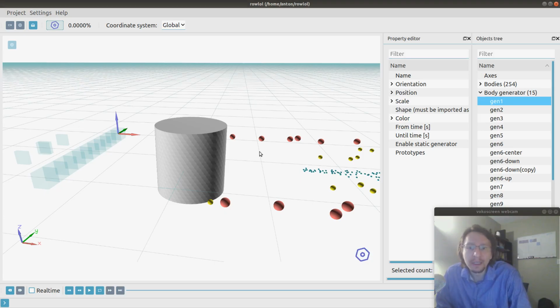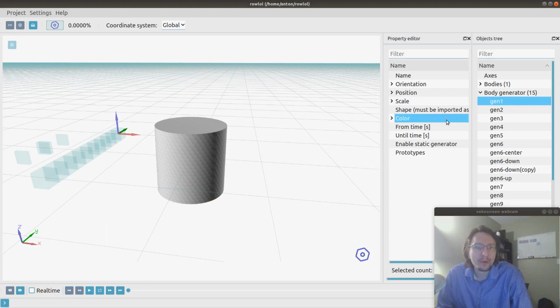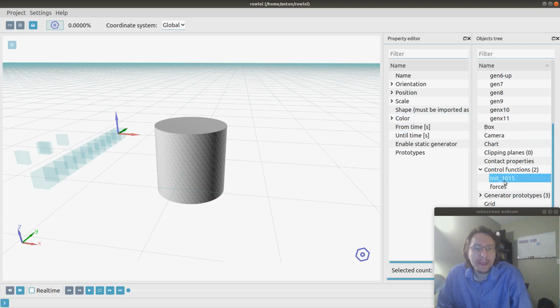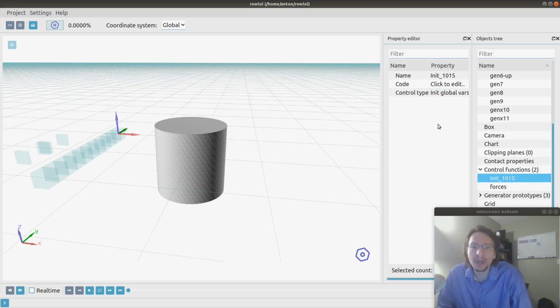Switching back, now let's look carefully at what's happening. In Polyphysica, you have a special facility known as control functions. A control function is a simple Lua script that does a specific job. There are different kinds of control functions in Polyphysica, and here we use just two.